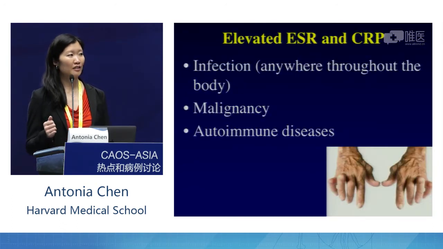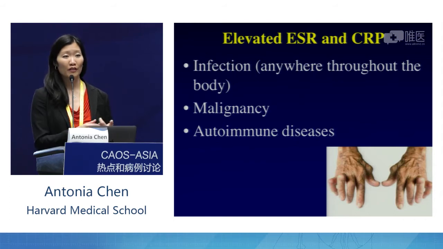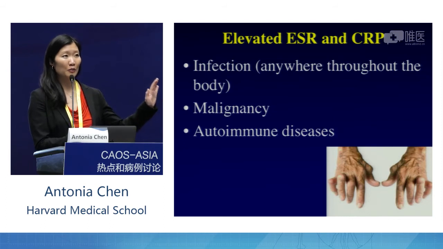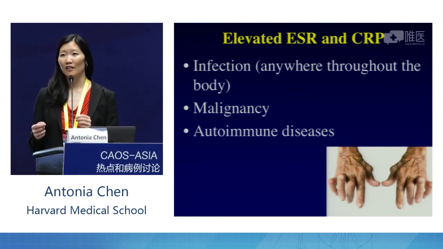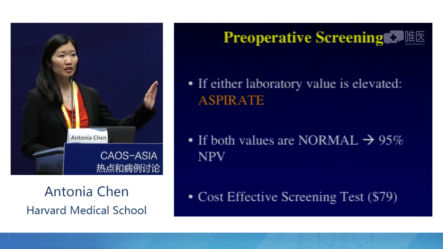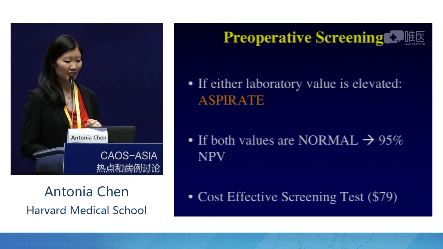The problem with ESR and CRP is that it's high in the body for many reasons. If you have a cold, if you have an infection in your urinary tract, basically anything else that could be causing problems can elevate ESR and CRP. So it's non-specific. So it's not enough to have ESR and CRP. If both ESR and CRP are normal, then you're probably okay 90% of the time. But if ESR and CRP are high, then the puncture makes a big difference.